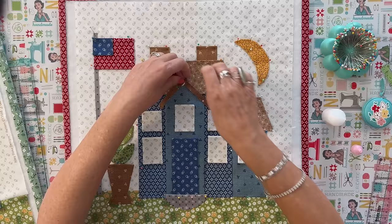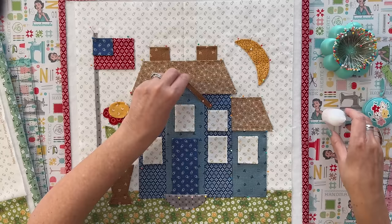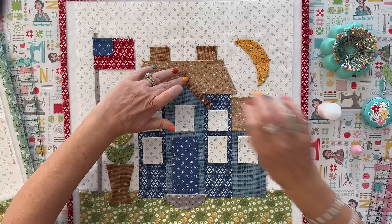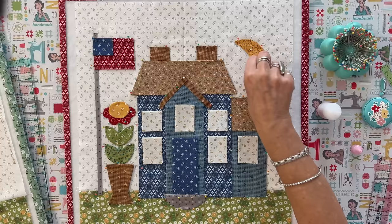This is a little difficult because I'm doing this farther away than I normally would, very close up. I think this needs to be folded under just a little bit more, meaning it would be just a touch under 3 inches. So all you have to do is put some glue there, and I just bend it under a little bit more, just so that that point looks nice. Okay, I'm gonna stick that in there. Okay, I'm gonna make sure that I've glued everything.